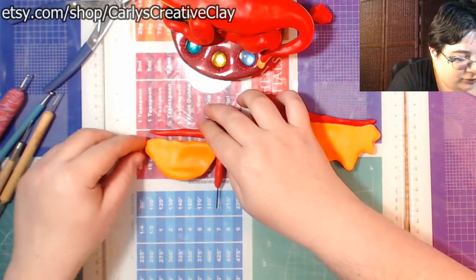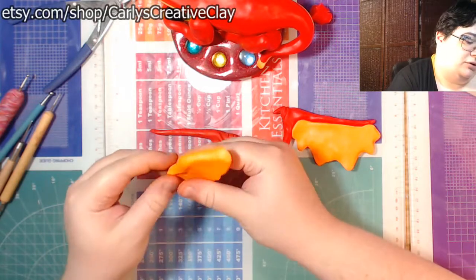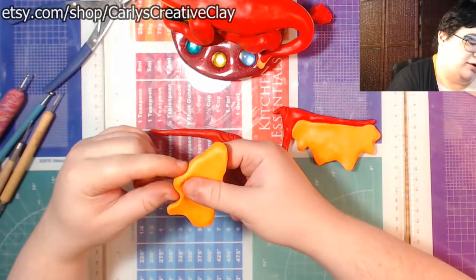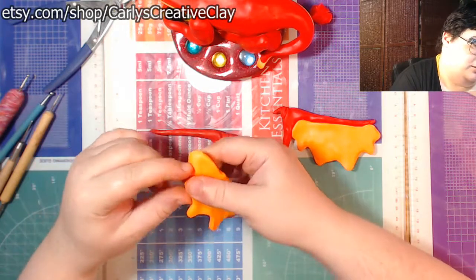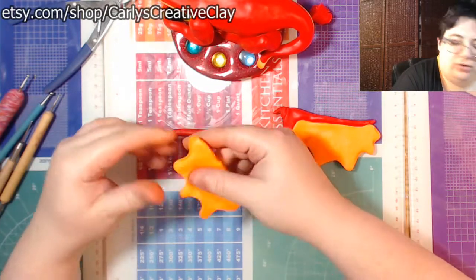Anything slightly too much. There we go. Right, now we start to pinch out the points. Pinch. You just dig into the edge of the semicircle line. It's really easy if you've conditioned the clay out properly. There we go. Pinch it through.